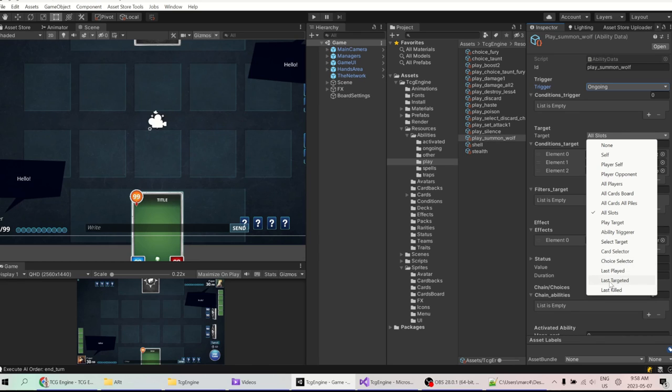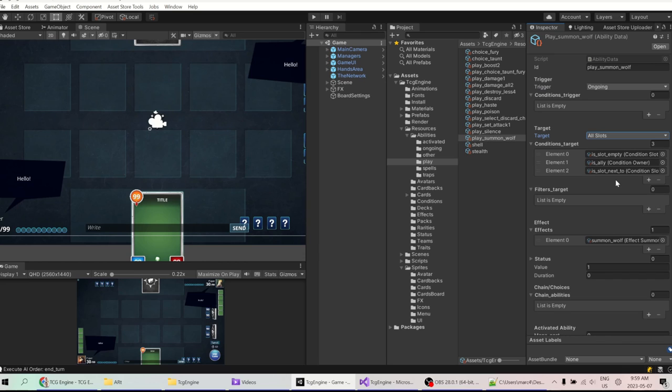And then finally, the game also saves what's the last card that has been played, what is the last card that has been targeted by one of these, or what's the last card that has been killed, so you can use those as targets as well. So one good thing to think of is, whenever you want to target more than one card, if it's not a selection, then you probably will want to click on one of these here, so target everything, but with a condition telling that it's not actually everything, it's just a specific set of cards.